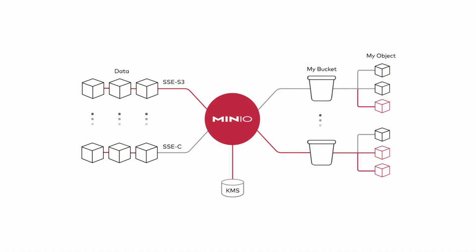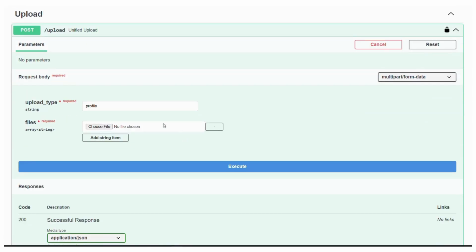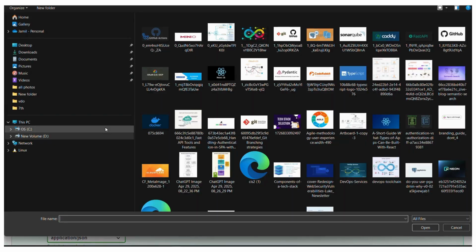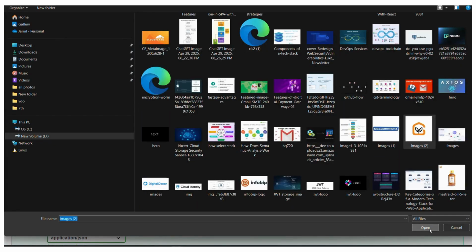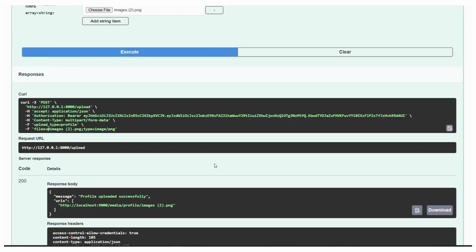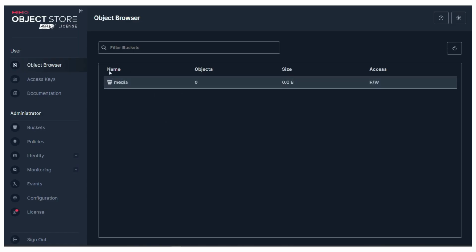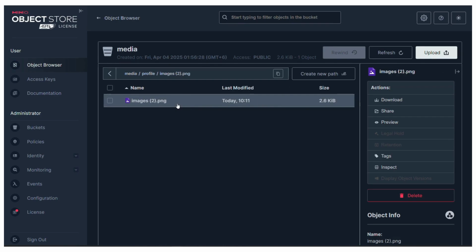Then come to the cloud storage integration. For the cloud storage integration, we are using MinIO. For MinIO, we implement an S3 bucket. By using the S3 bucket, we maintain a cloud storage system from our backend system, and we store users' uploaded photos, videos, and profile pictures into our specifically created S3 bucket, which is more secure, more scalable, and more efficient.